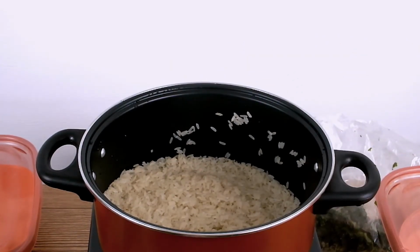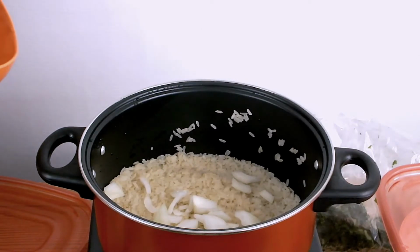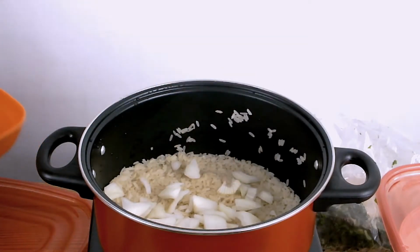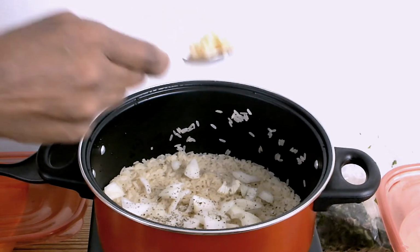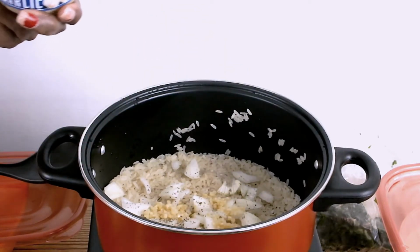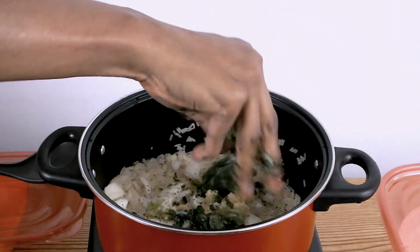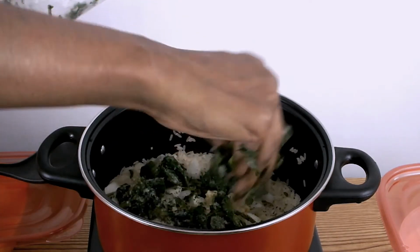I'm starting off by pre-washing my rice until the water is clear. Next, I'm adding half of the chopped onion. I'm also sprinkling some dry basil leaves. And I'm adding 2 teaspoons of my minced garlic. Next, I'm adding 1.5 cups of frozen spinach, which I forgot to mention in my list of ingredients.